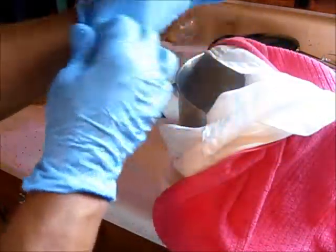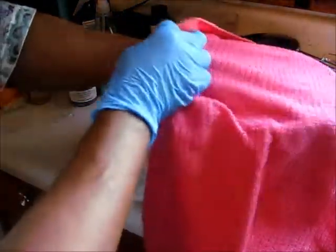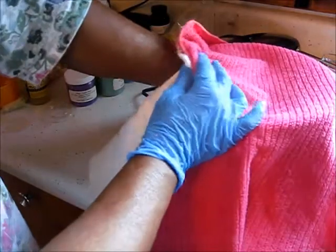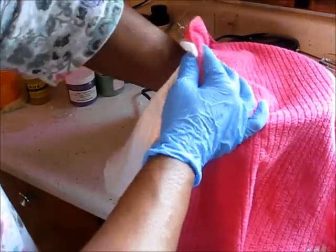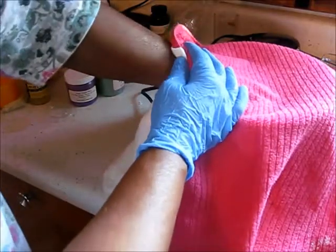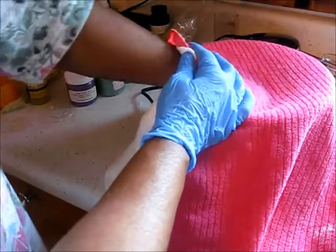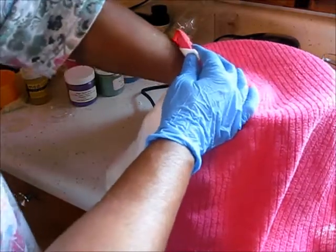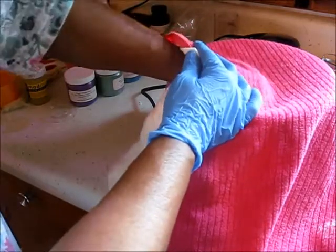I'm going to go ahead and take my hands first and just kind of mix it together here. And then I will use the mixer to do the rest. This is just to keep it from being all over the place. Once I get it mixed up, then I'm okay. Once it's mixed, you don't have to worry about it being airborne.